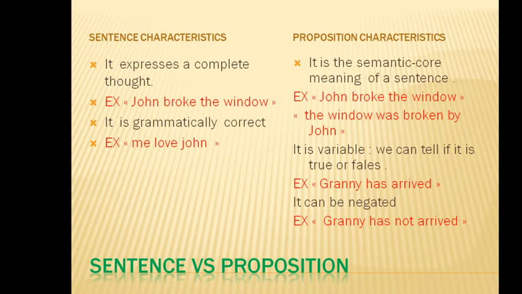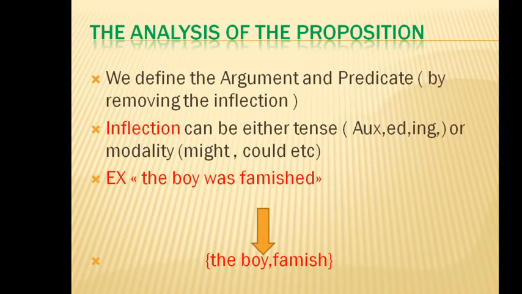The analysis of the preposition now. What are the procedures that we should follow during the analysis of the preposition? We are to define the argument and the predicate. How? By removing the inflection. What are these inflections? Inflections can be either tense, auxiliary, suffix ed or ing, or modality. That is to say, modal verbs, might, could, should, etc., and the list goes on forever.